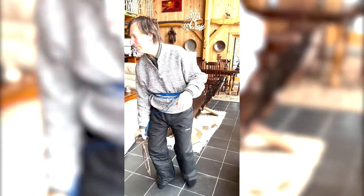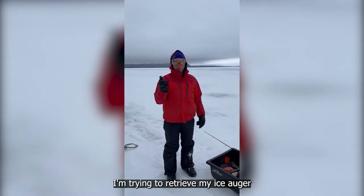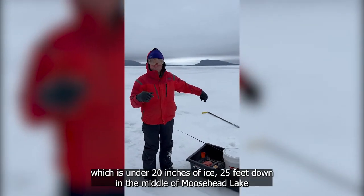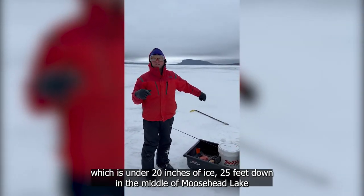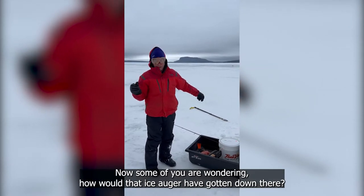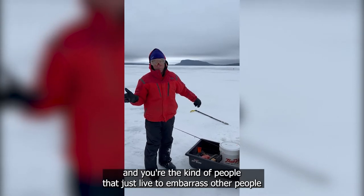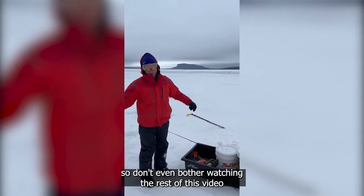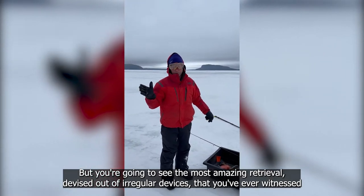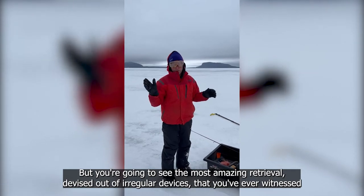Thank you. Okay, people, here's what we're trying to do. I'm trying to retrieve my ice auger, which is under 20 inches of ice, 25 feet down in the middle of Moosehead Lake. Now, some of you are wondering, how would that ice auger have gotten down there? And you're the kind of people that just live to embarrass other people, so don't even bother watching the rest of this video. But you are gonna see the most amazing retrieval devised out of irregular devices that you've ever witnessed.